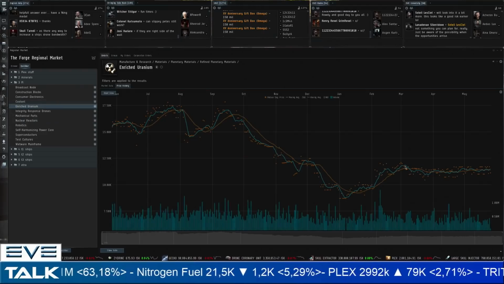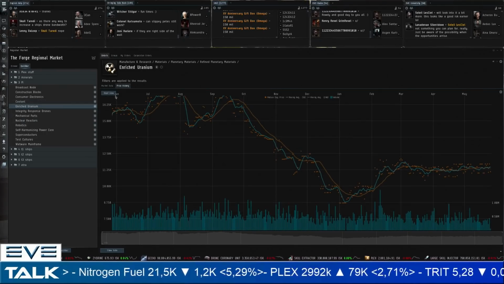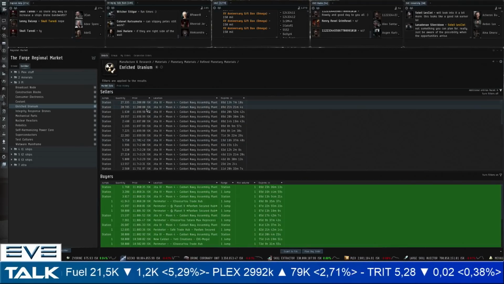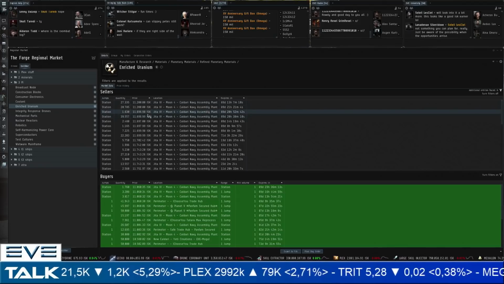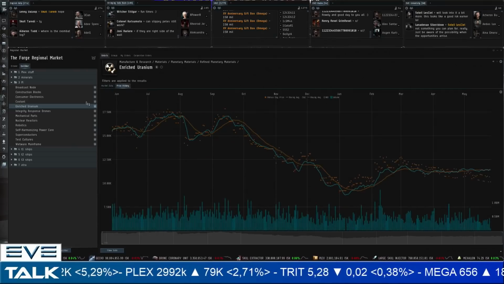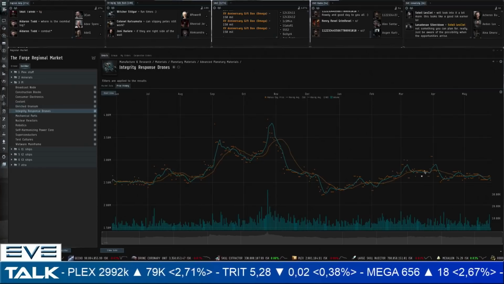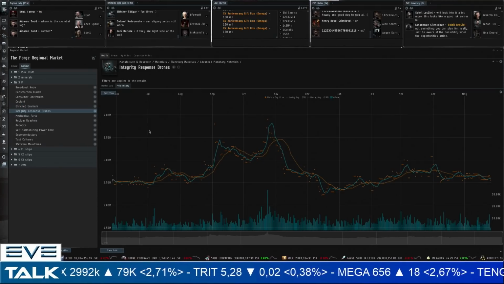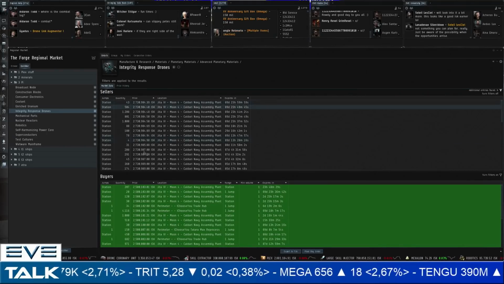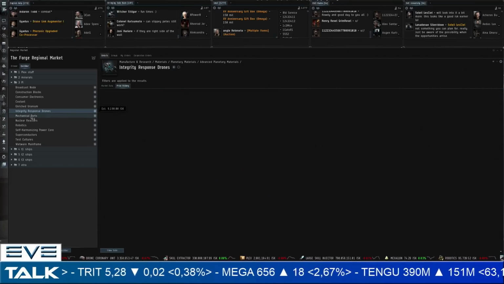Enriched uranium holding very steadily right here at the current price range around 11,250 ISK. So it's 11,200 for the first few sellers, then we're very quickly going to 11,700 and it's 11,000 for the buyers. So very steady enriched uranium price. The integrity response drones, heading back to 2.5 million, back on the average. We're a bit above that again, 2.7 for the sellers, 2.5 for the buyers. Nothing too dramatic though, this is an okay price.